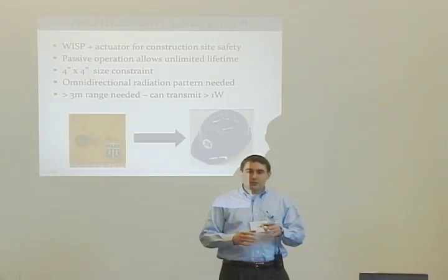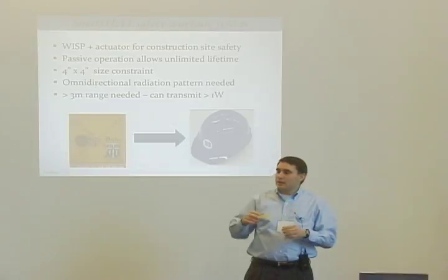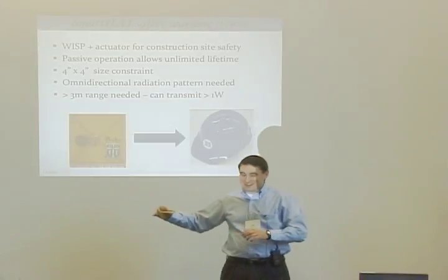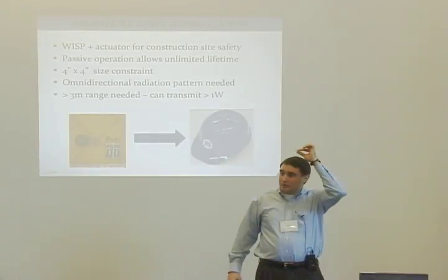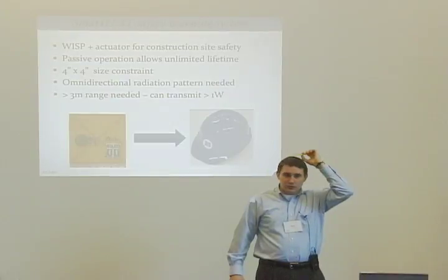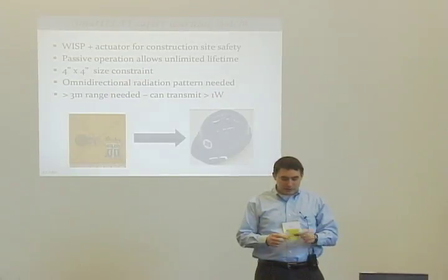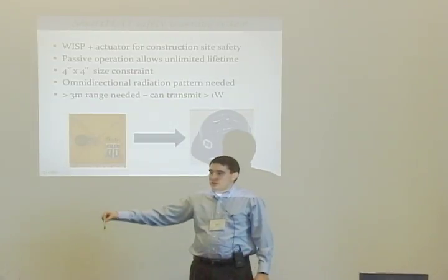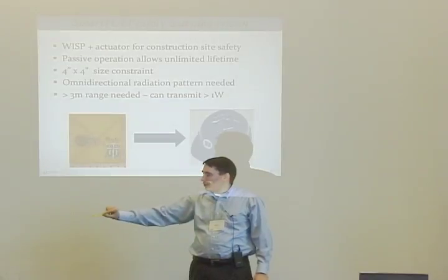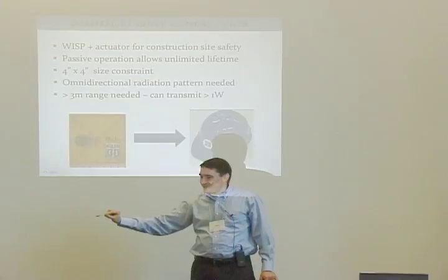And the idea is to mount this device in the top of, or empty space in, a hard hat, and I'm right on the edge of the read range. Over here it works, over here it doesn't work. To mount that in the open space above a person's hard hat and use the beeper to alert them of a hazard when one is impending. And in order to do that, we need an omnidirectional antenna. So we've developed a rotation invariant antenna that works in this plane, anywhere in this plane. So if I'm on the edge of the read range, it doesn't work.